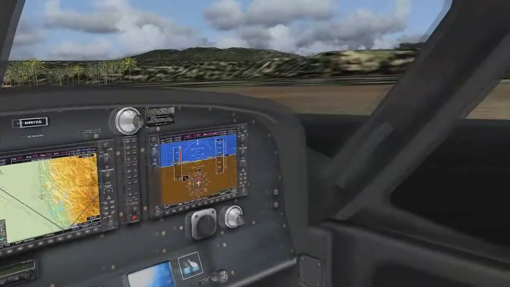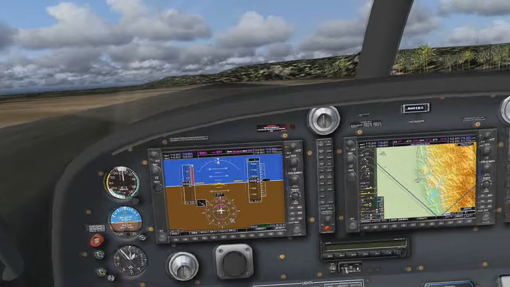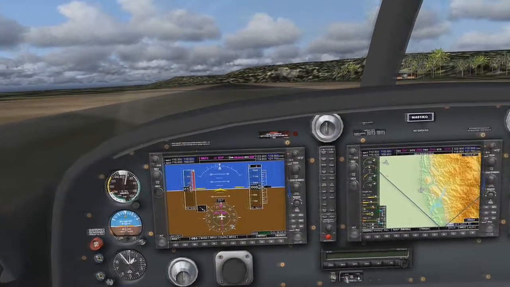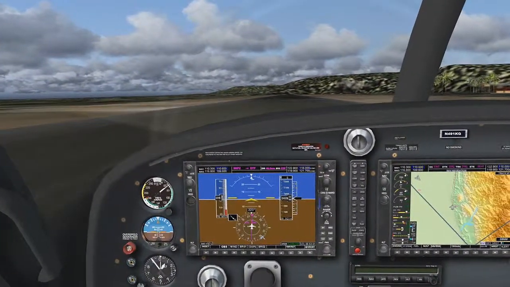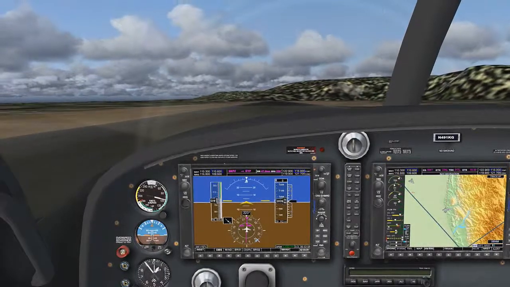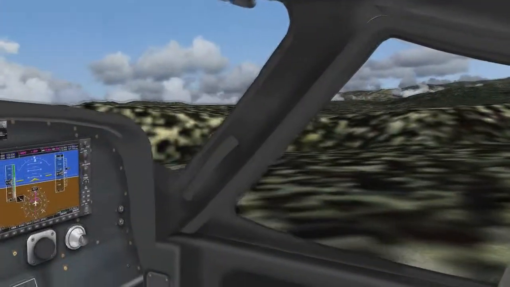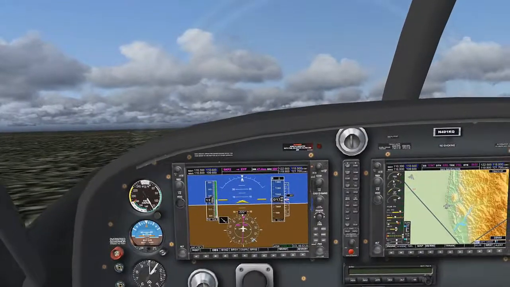Did I say runway 4? I could have sworn I selected runway 22. Whatever, it's a game. There's no other air traffic in the area anyway. See, that's what happens. I get busy talking to you guys, and I don't pay attention to what I'm actually doing. Honest, the ground textures look better when you get up in the air.